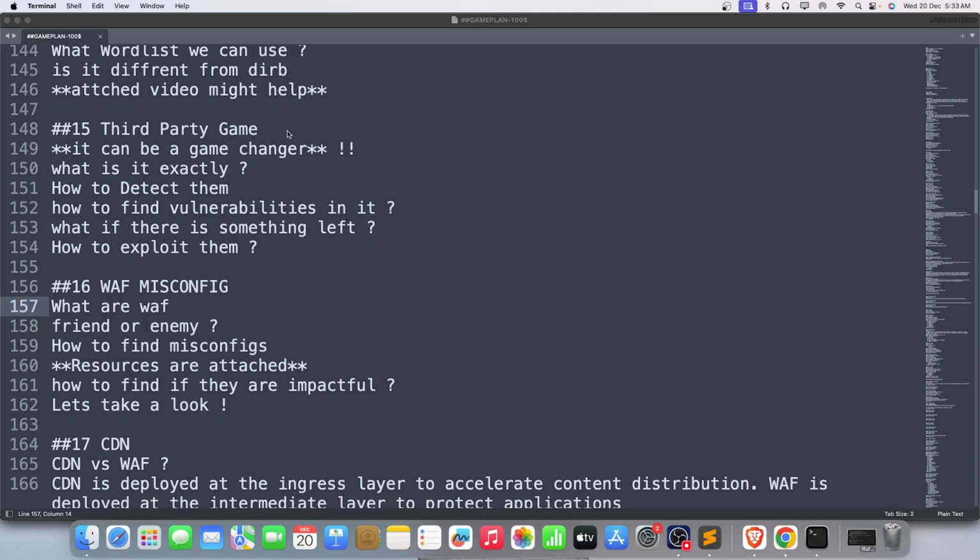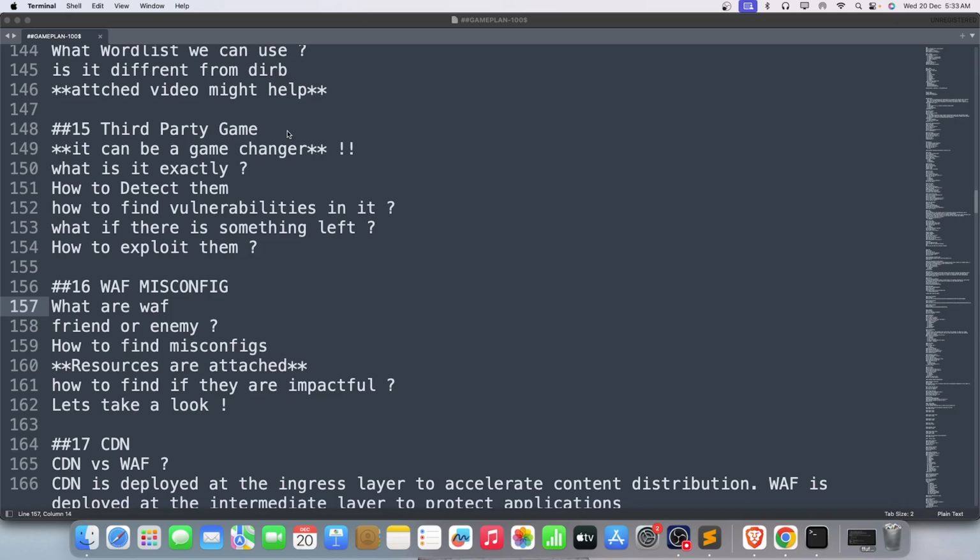How to find misconfigurations? Always have their updated details. Suppose a new version of Cloudflare is released now. So what was the issue that the new version was there? Make your own notes, because that's the best thing you need to understand.